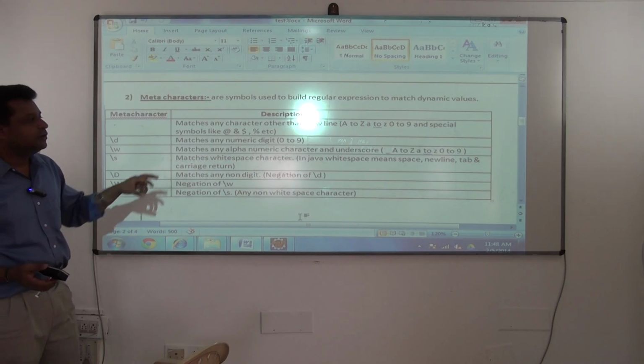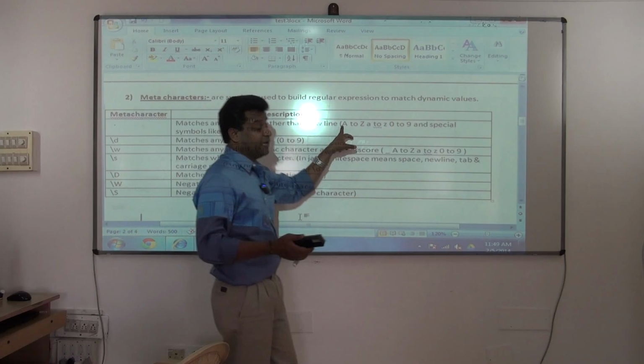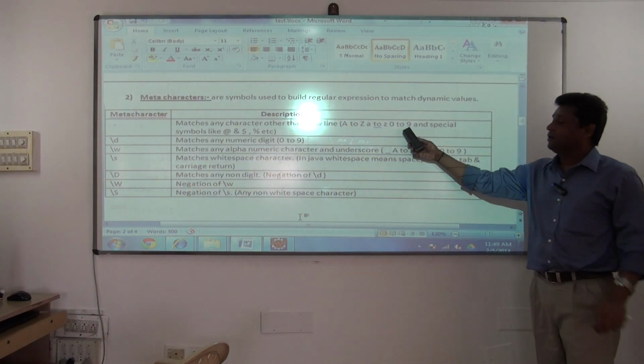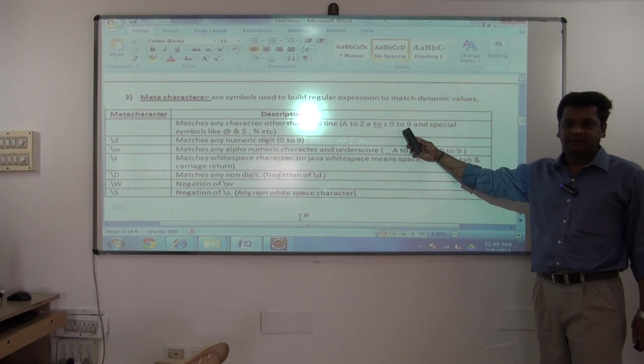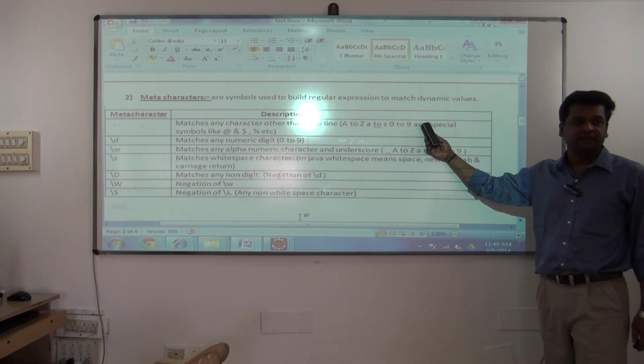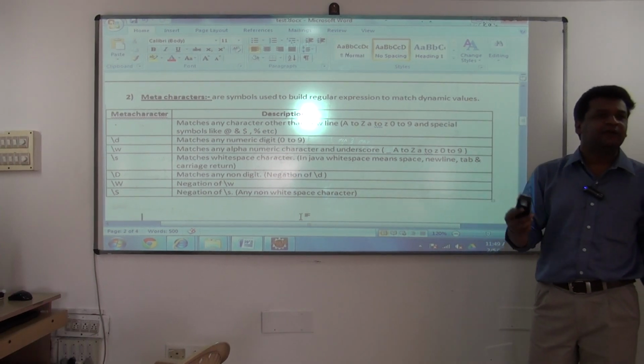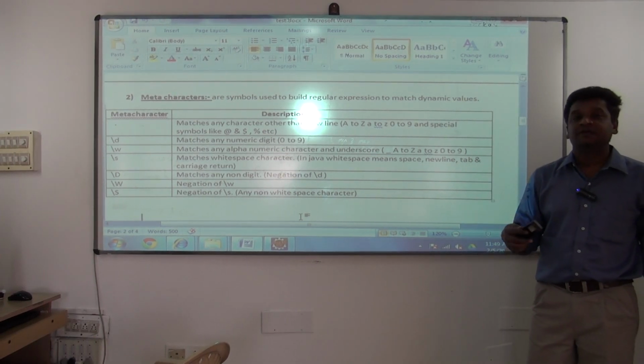It can accept capital A to Z, small a to z, 0 to 9, special symbols, anything. Ravi means only Ravi, but I don't want to match like that. I want to match with dynamic values.